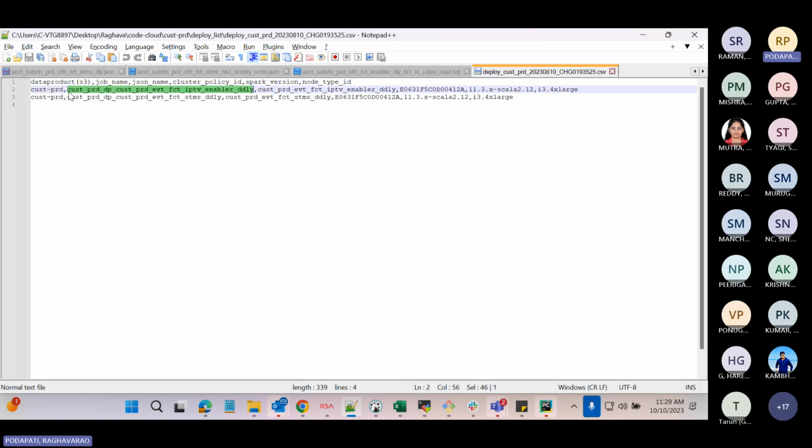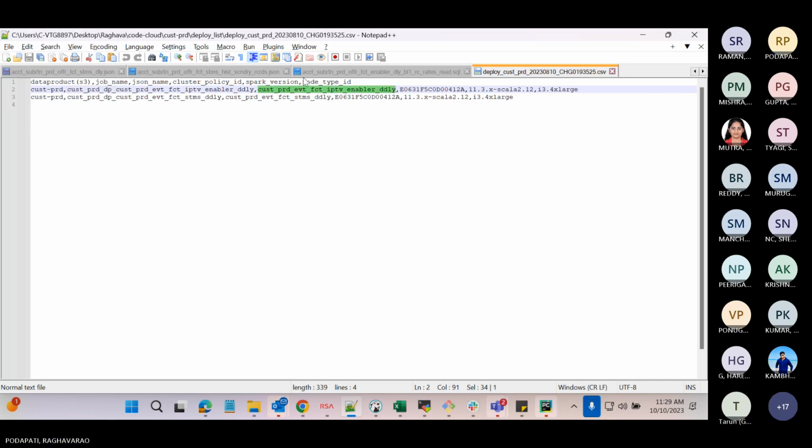Next is the job you want to create, and then the JSON name. The job name and the JSON name are the same except for a keyword like customer product DB versus demo DP; the rest is the same.